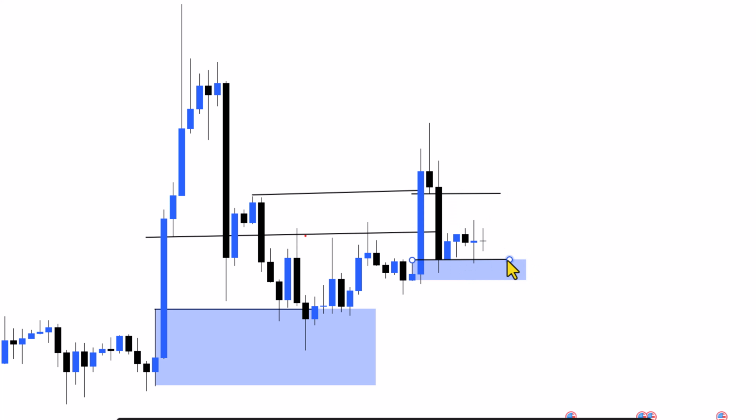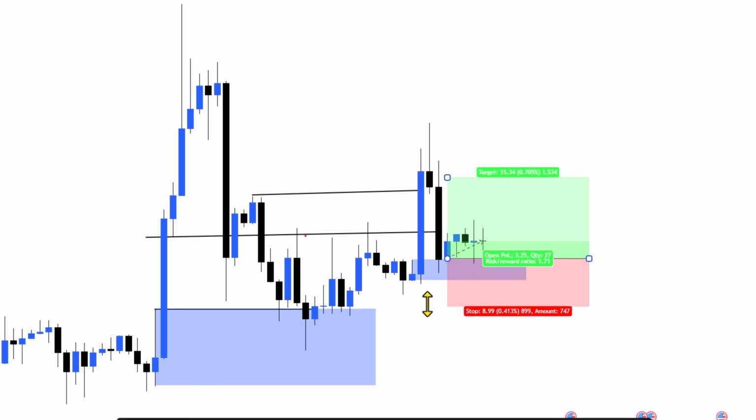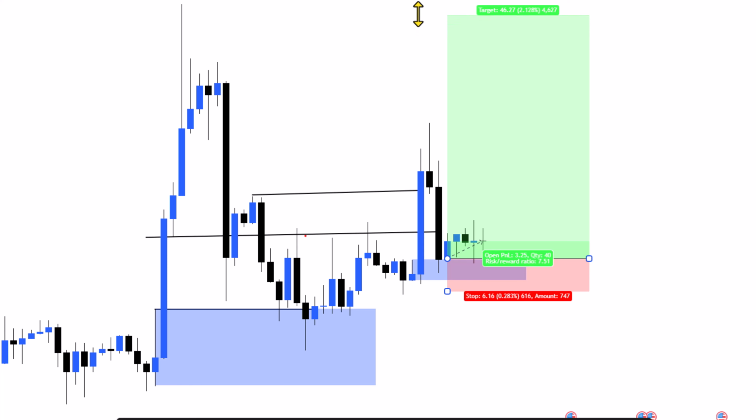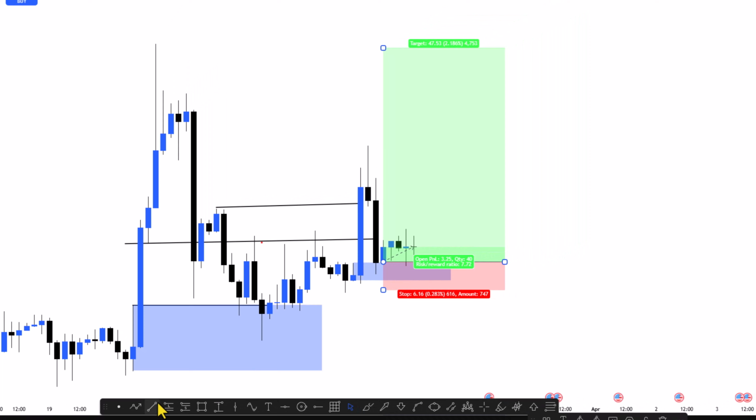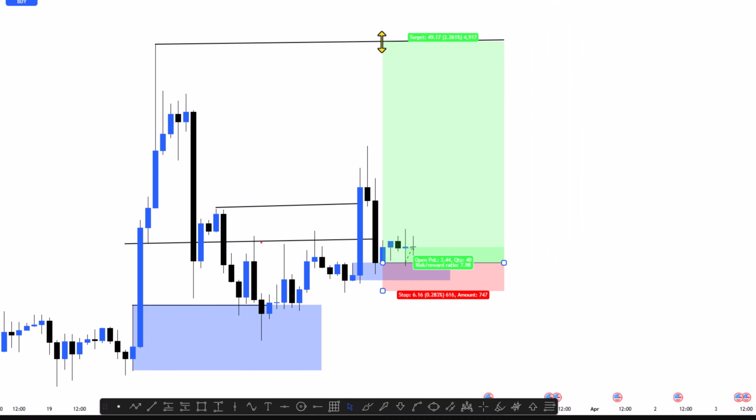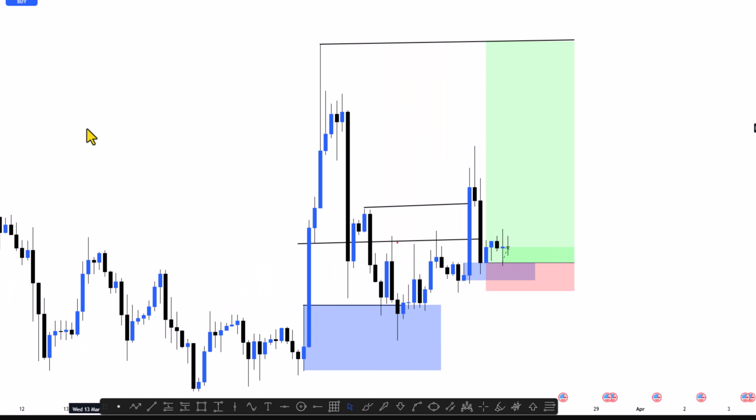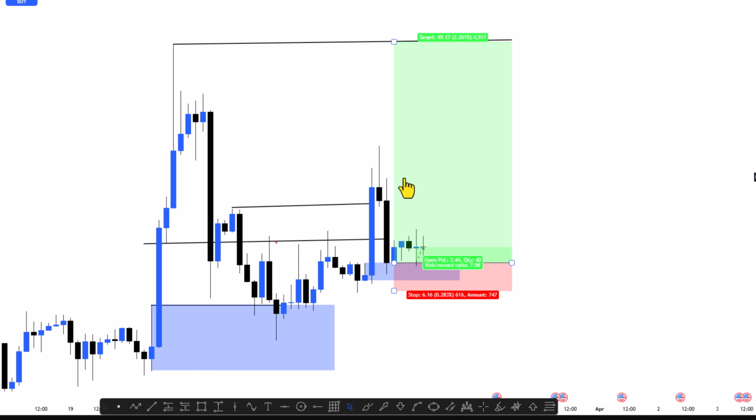And now that the imbalance is filled, we would be looking for a buy. So our entry would be on the demand zone. Our stops would be below the previous low, and our targets could then continue on upwards to tackle new areas of liquidity or open imbalances. So because we're in an uptrend, we can use the highs for targets. Generally, what we could do is start using open imbalances for targets as well, but this market is trading at all-time highs, so we can't really go to the left and identify open imbalance. There isn't any, okay? So what we can do now is enter from demand once the imbalance has been filled and allowing the market to play out.